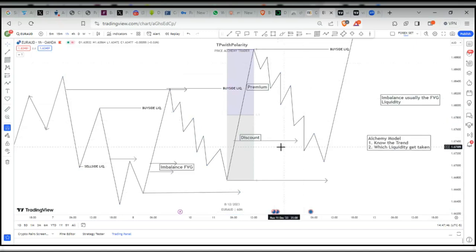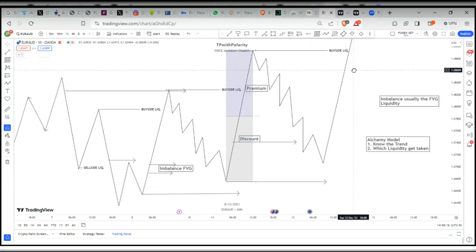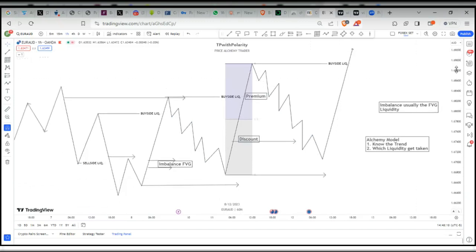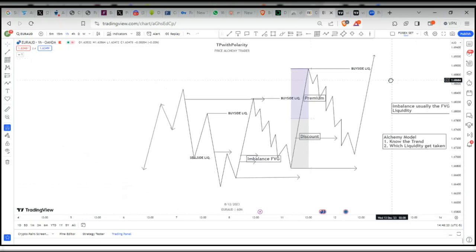Once it gets taken out, you want to see the market get taken out. You want to be looking for your entries in an uptrend on the discount zone, except you have some confluence around here that is giving you a confirmation that the market is going to want to sell into your discount. So you are free to be looking for sells into this discount zone before you have another market spool up, goes down, spool up. This is where the patience comes in.